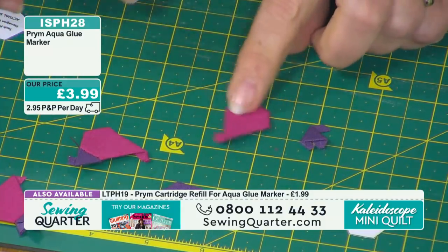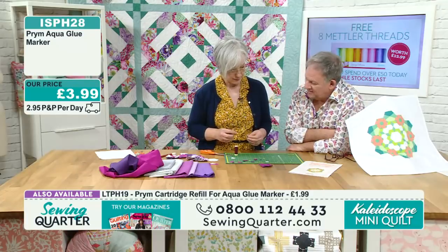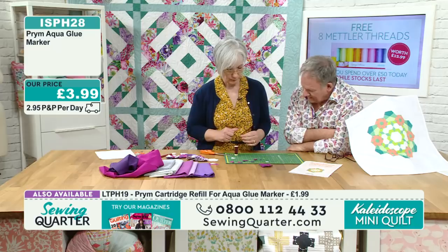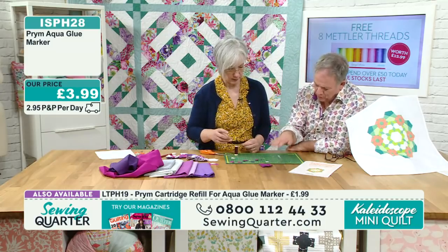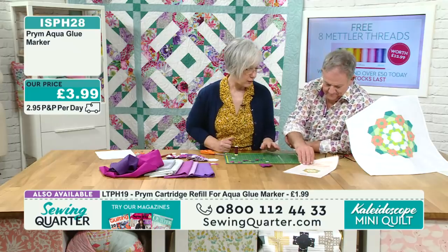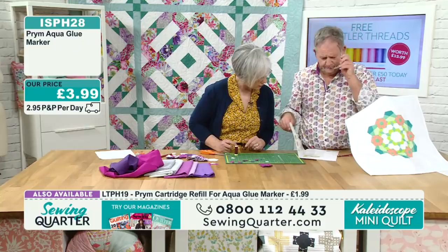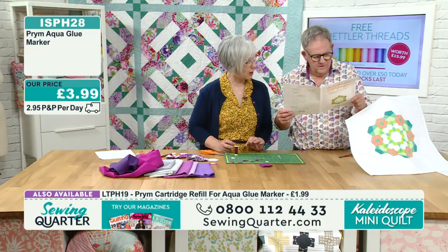In real life, did you do all the gluing and sticking before you started sewing? Yes. So you did all the cutting out of paper, all the cutting out of the fabrics, all the gluing. So you had hundreds of these all piled up, all the different shapes, all ready to go. And does it tell you in the pattern how many to cut in which colour? I don't know that it does. I think it tells you how many of each one you need for the blocks, but it doesn't tell you the colours.